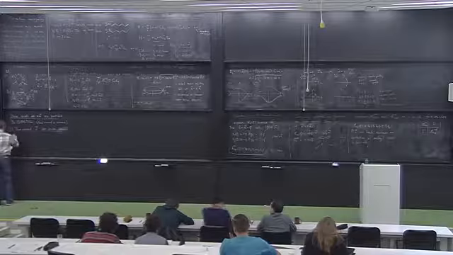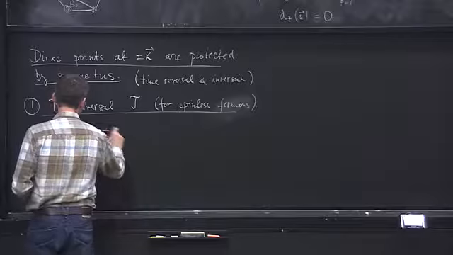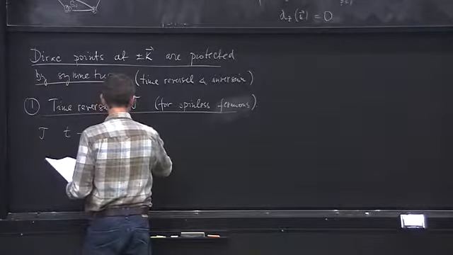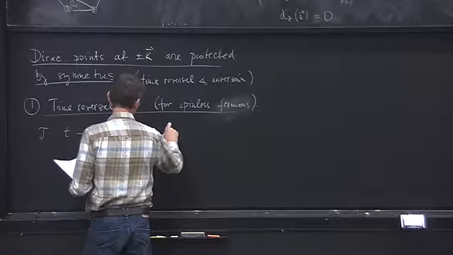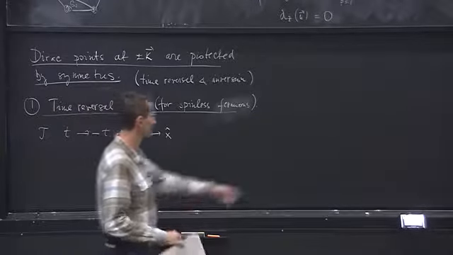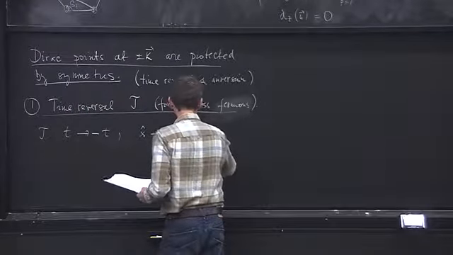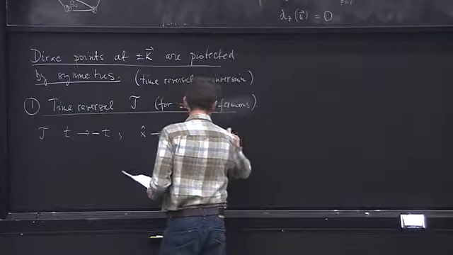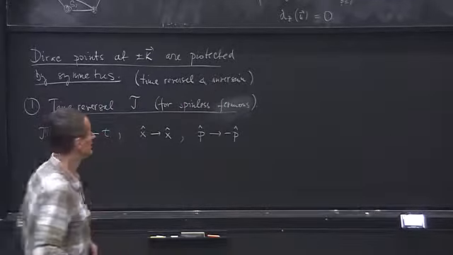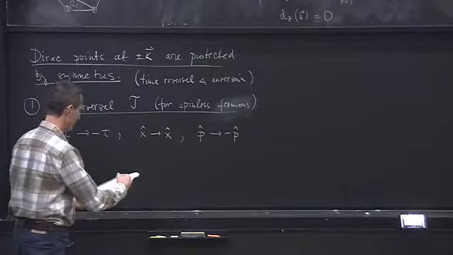So how does time reversal act on quantities? First of all, time reversal obviously reverses the flow of time: t goes to minus t. Then under time reversal, we expect that the position operator remains unchanged. If you reverse the flow of time, when this chalk is lying there, it's not going to move anywhere. However, the momentum operator we expect to go to minus p, because momentum is related to velocity, and if you see a film running backwards, then everything moves backwards as well.